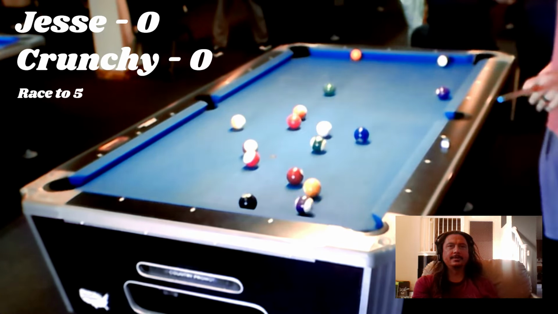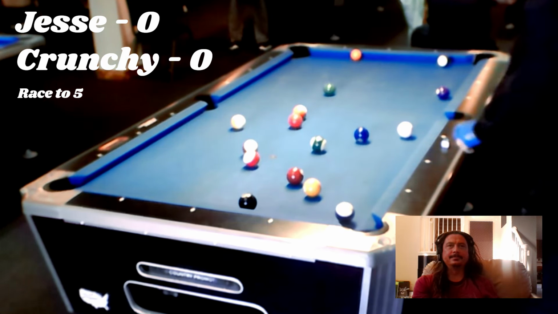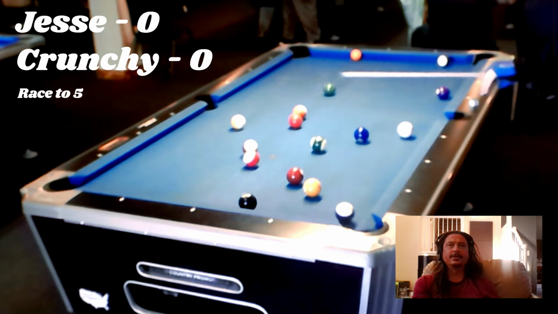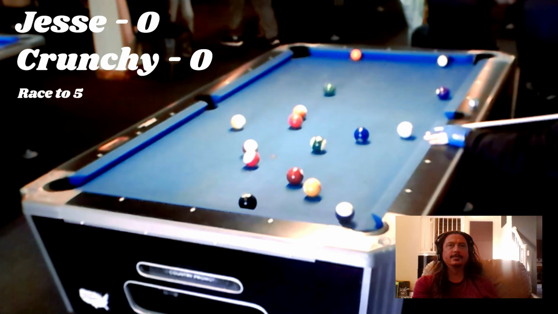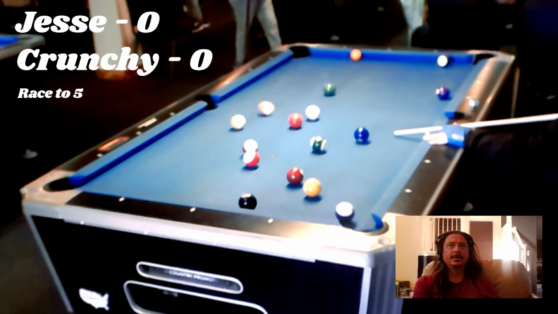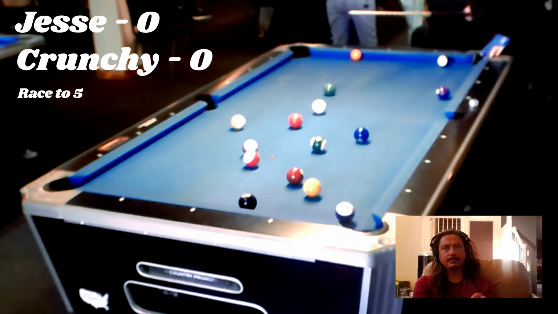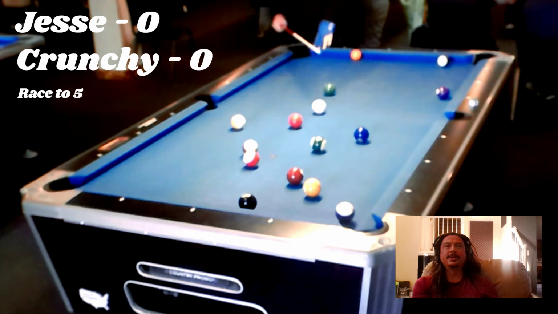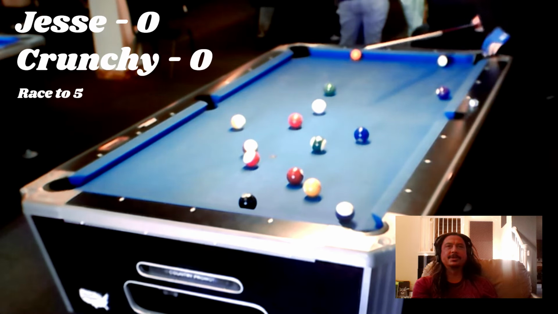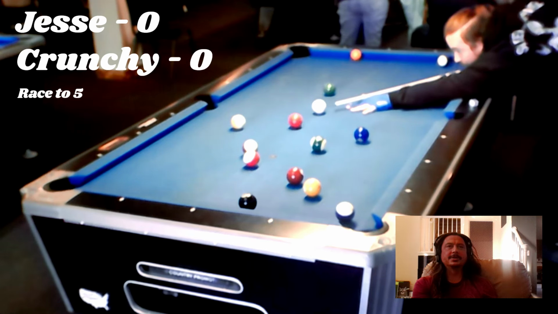So I had enough room to bank that 12, but we only got a couple practice shots in, and you know, we're still kind of learning the table, especially since we don't really play here too often. So I missed the stripe. He elected to make stripes. I don't know if I said that right. I shot for stripes, didn't work. Now he's got stripes.